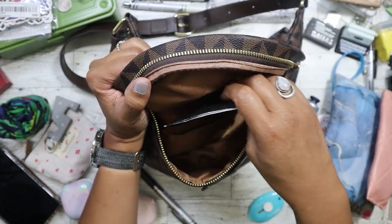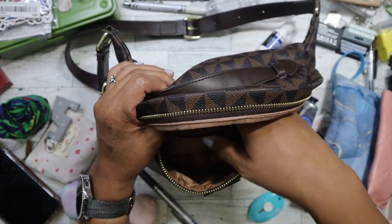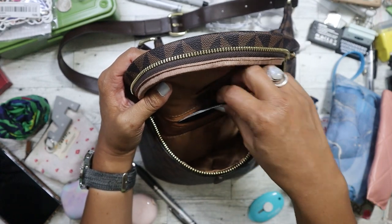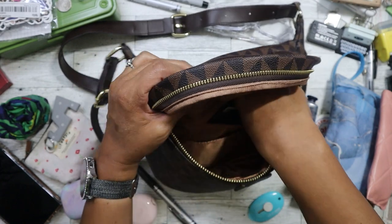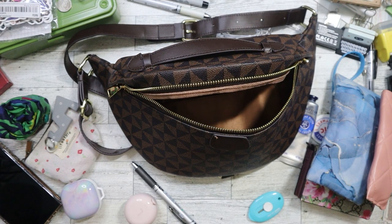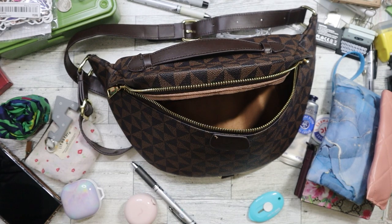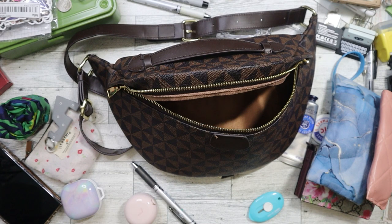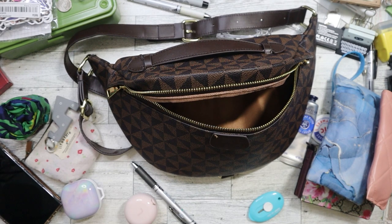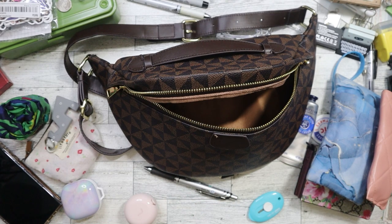I always keep a mask in the very back pocket. I don't keep anything else in that back pocket because my phone screen faces it and I don't want anything to crack the screen, so I only keep just a face mask. I still carry one just in case — sometimes you're in places where the air doesn't smell clean. When I went to renew my license two weeks ago, I made the mistake of going around 2 o'clock in the afternoon and the DMV was packed. The lobby was packed, the air smelled bad, and people were coughing. Worst thing is getting sick in the summertime. I didn't have a mask because I'd used the previous one and forgot to replace it, so when I got home I definitely replaced it.